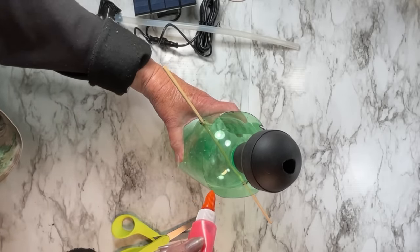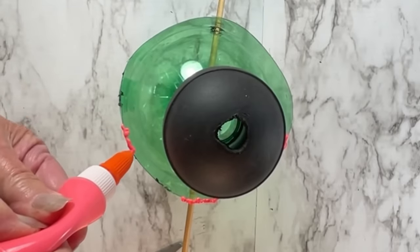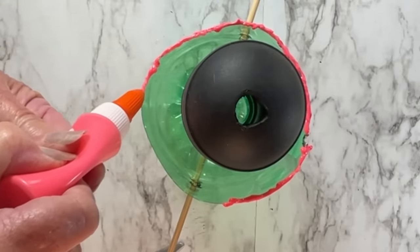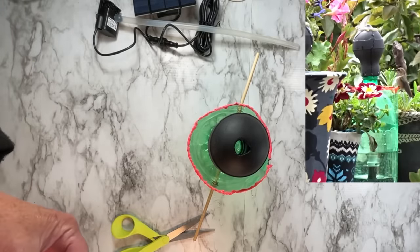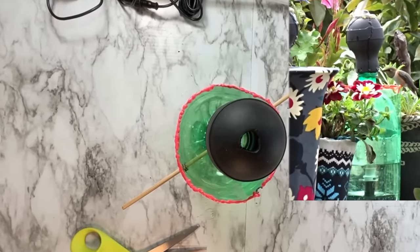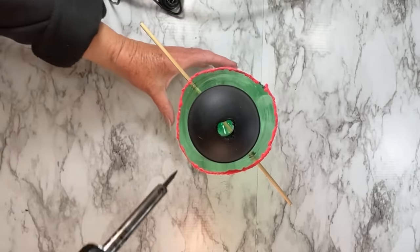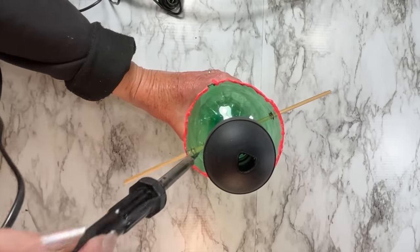I put edging around the soda bottle using fabric paint — puffy fabric paint. Why fabric paint? It will not melt your bottle. A glue gun can melt the bottle unless you use it on low temperature. The fabric paint looks nice, is really permanent, and gives birds an extra place to sit. You can completely omit this if you want. Note the fabric paint will need to dry overnight completely.